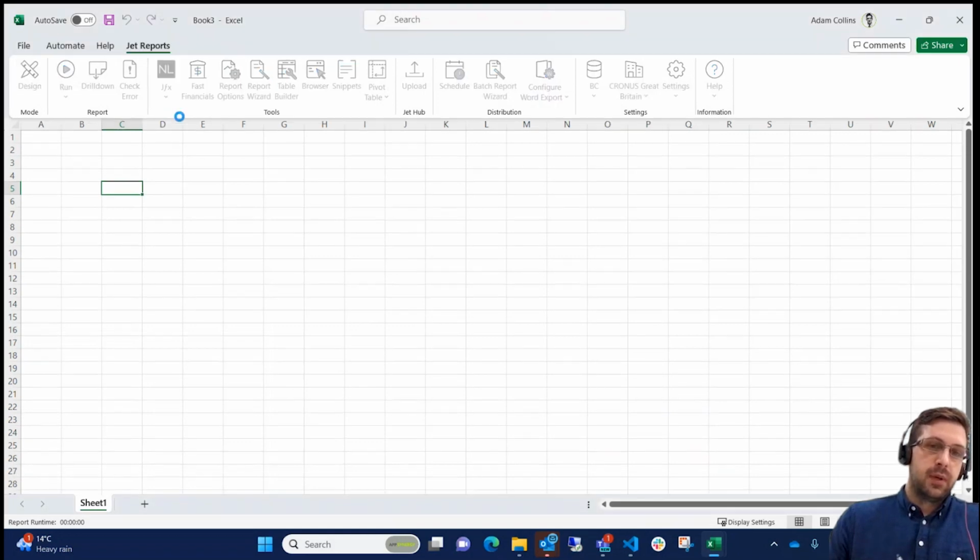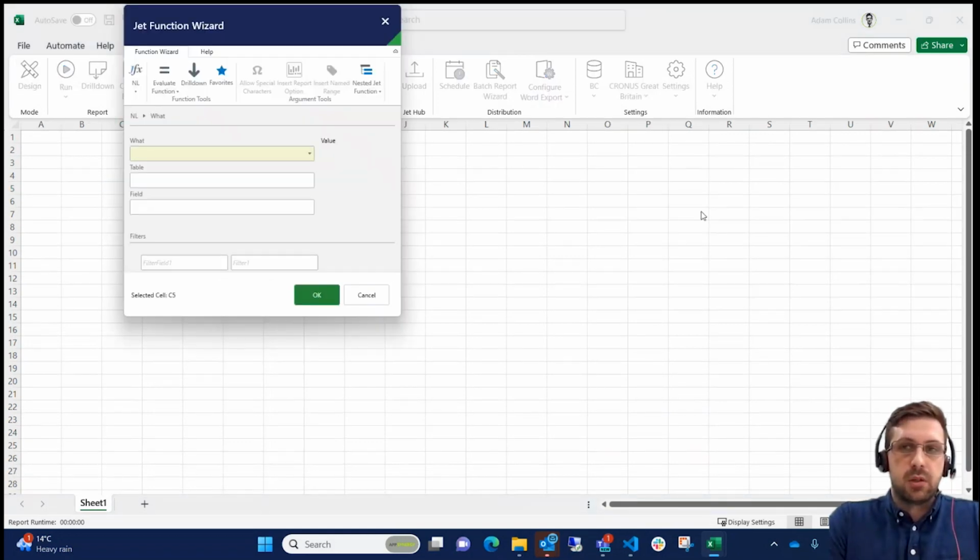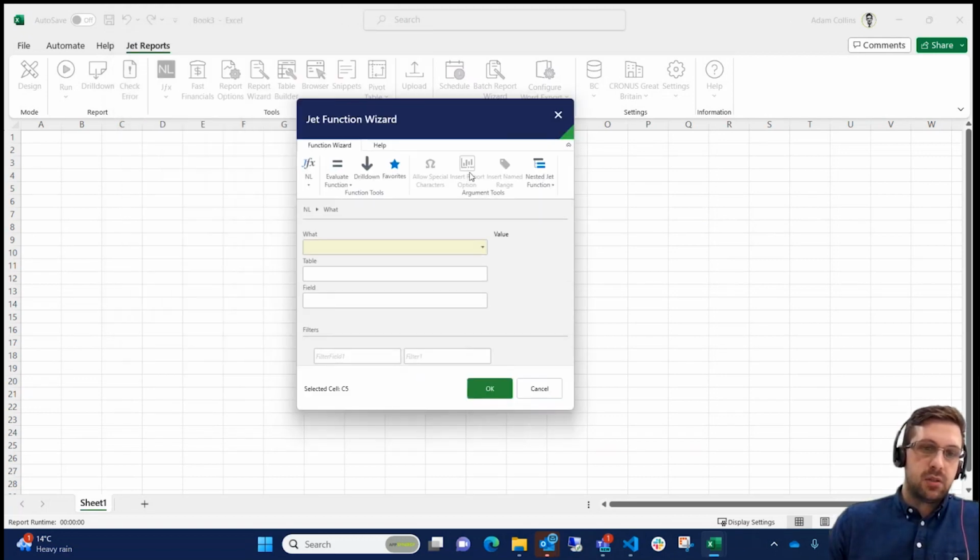So our NL function up the top here is how you pull your data through to the report. The way I like to say it is it's your key record. If I want to pull information from my customer card or my sales order information, this is where you're defining that key information. The reason we pull it as a key information table is that we don't want to keep referencing back to Business Central. We want to be able to pull our data, then use that data. It means less callback to the database, and it means that everything's going to run faster. So the key point is just making sure you know what you want to pull at this point.